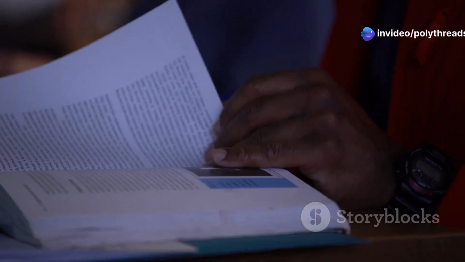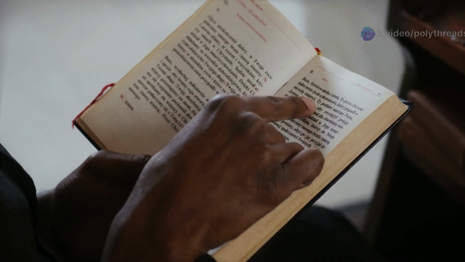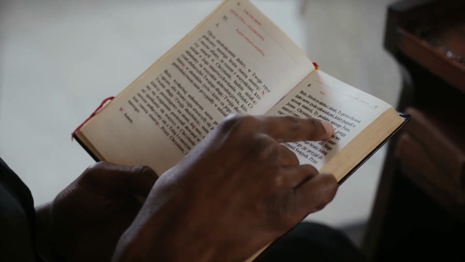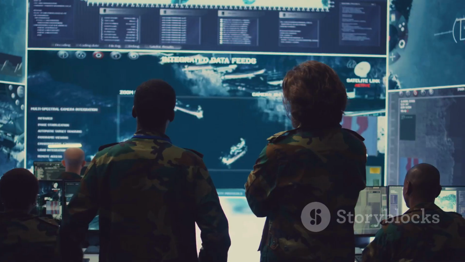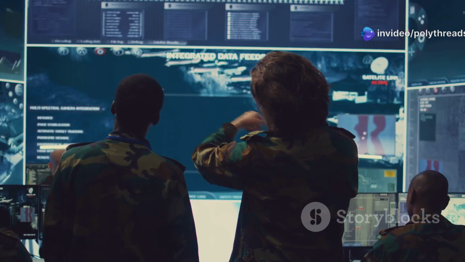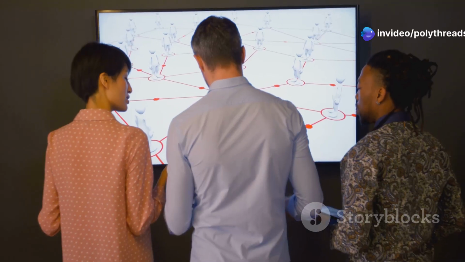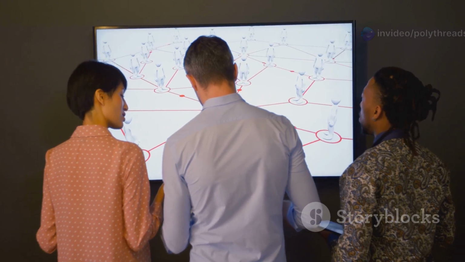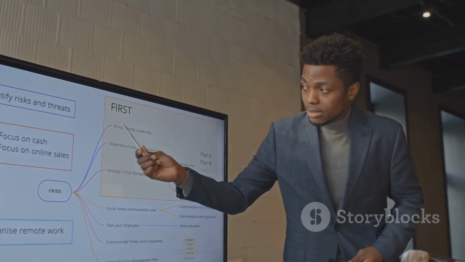Think about how you learn a language. You learn words, then phrases, then sentences. Sentences can contain clauses, which are like smaller sentences. Consider a large organization like a company or an army. The overall structure is often recursive. A general commands colonels. Each colonel commands majors. Each major commands captains, and so on, down to individual soldiers. Each level has a similar command structure, just on a smaller scale.